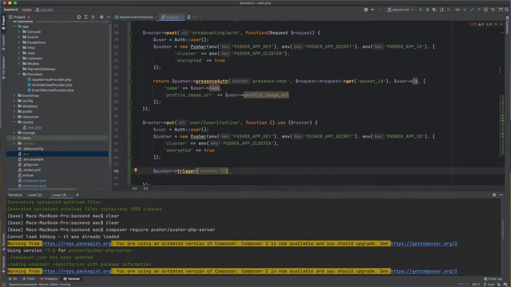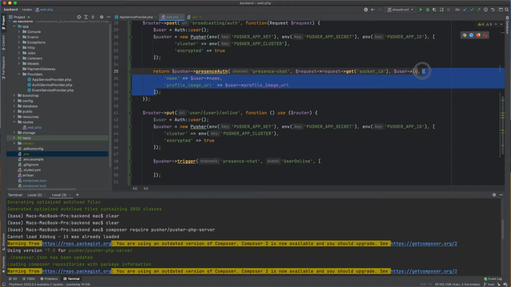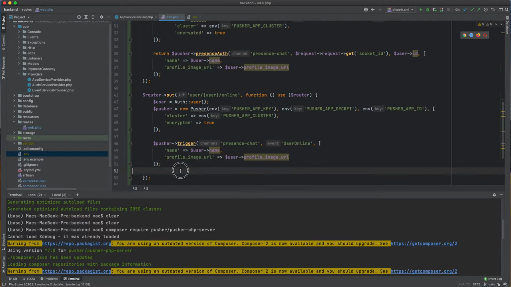What I want to trigger is to inform everyone in this present chat room that someone came online. The event name will be user online, and the user information will be, for example, let's grab this as well. This is to inform the users that someone came online.